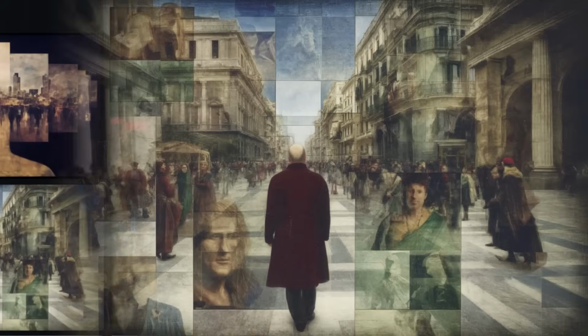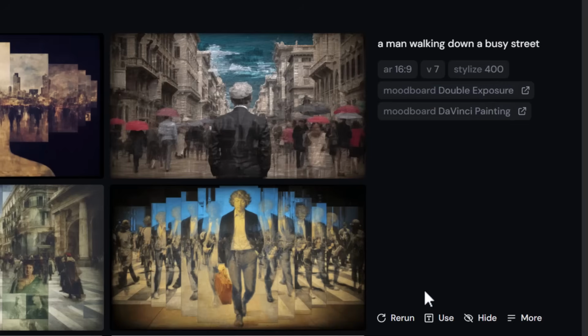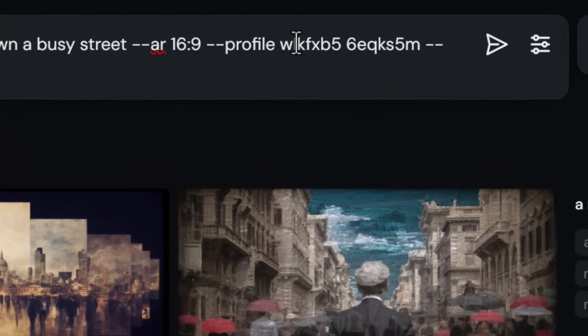And if we come back, you'll notice we have both of them listed here. I can use the prompt again. However, if I want to take the first here, which is the double exposure, and I wanted to make it a little bit stronger to kind of introduce more of it into the image, I can put in 2 colons, and the default value for this is 1. I can increase its strength to say 1.5 or 2.